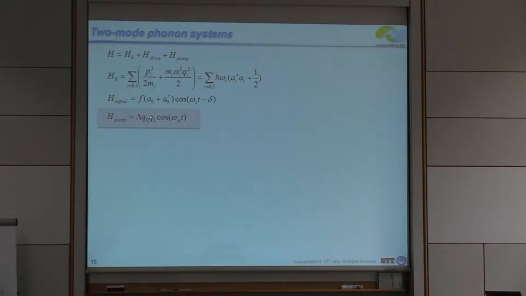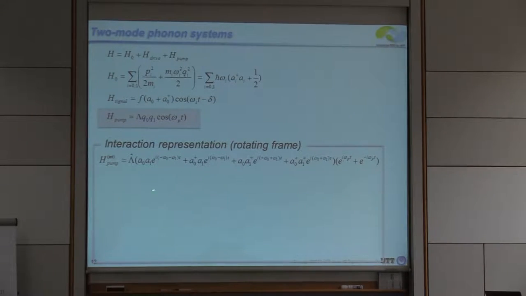But the point is that this is a product of the two variables times a sinusoidal modulation. This sinusoidal pumping can be applied from an external electrical signal, so you can control the amplitude and the frequency using the electrical signal. This Hamiltonian can go into the interaction picture, the so-called rotating frame approximation, so that you get a complicated Hamiltonian. But if the pump frequency corresponds to the frequency difference between these two modes, you can omit two terms and have this final term.